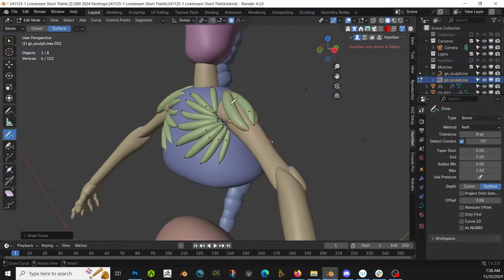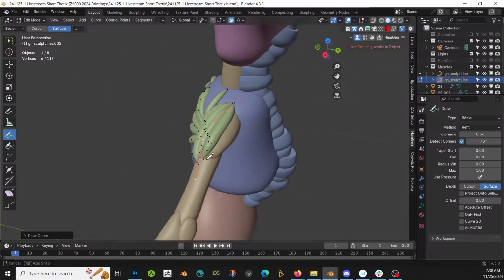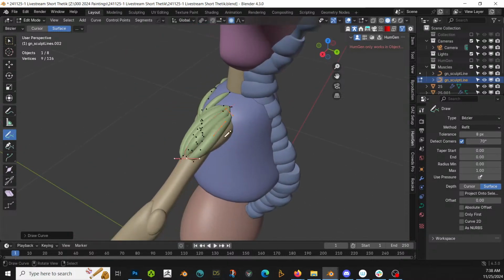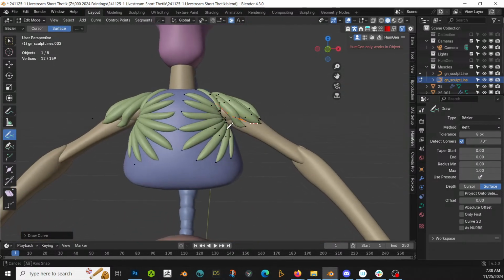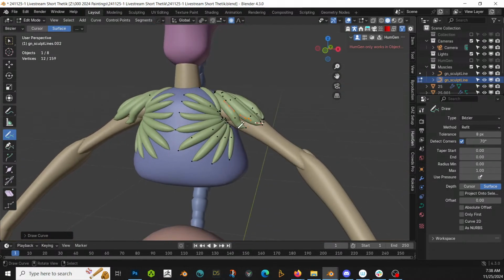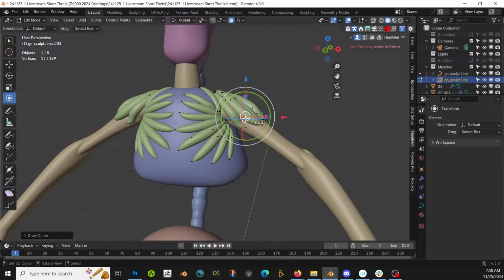And then around, down, around, just giving us those cool fibers that we like. I'm not sure I like this one.